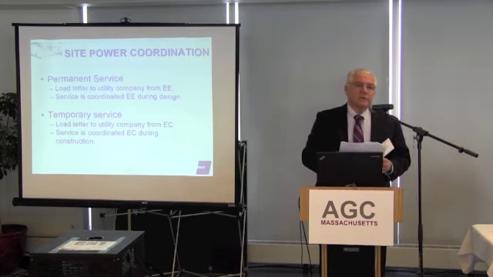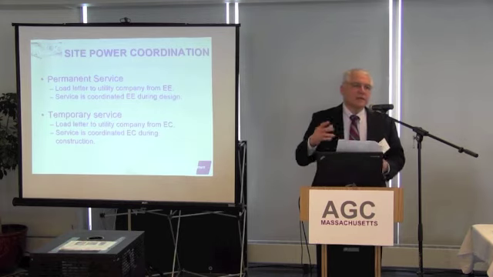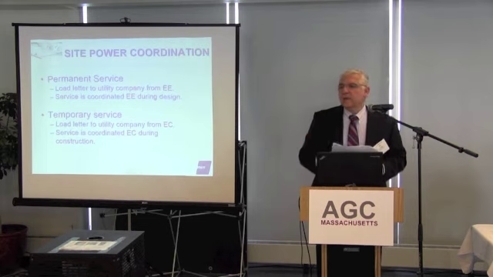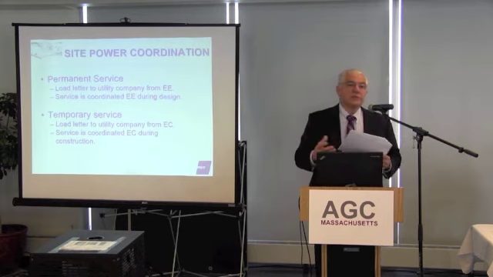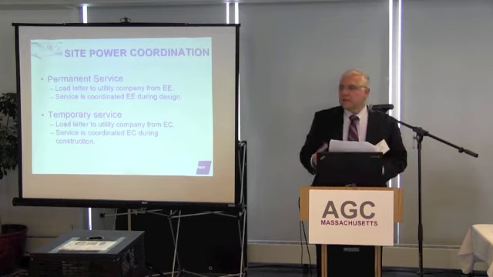So the utility company has a metering department, so they have to come out, they give you the requirements, what they're looking for, the size of the conduit to the meter location, and they'll bring what's called the current transformers, which feed the meter. So you have 480 volts, and then the transformer takes it down to a voltage that the meter can accept and read.